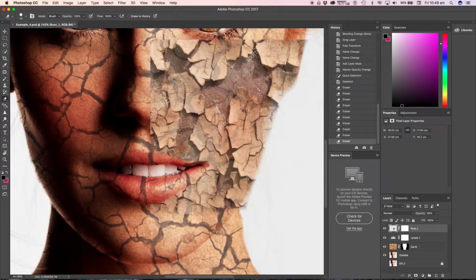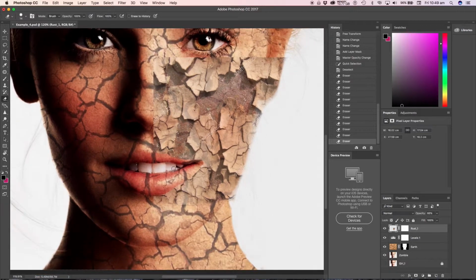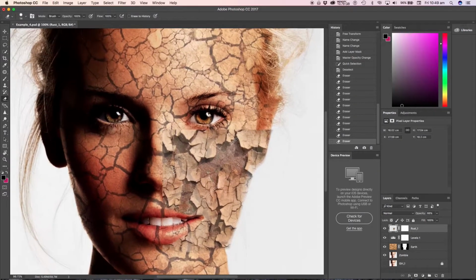Probably need a bit more. Not that. Start it again. So I'm just pressing Control Z, so I did a bit much. I'll do it again. I'll just leave it as it is. I'm going to zoom out. Alright, so we're getting some really ugly shots happening. So tidy up the sides around the ear.